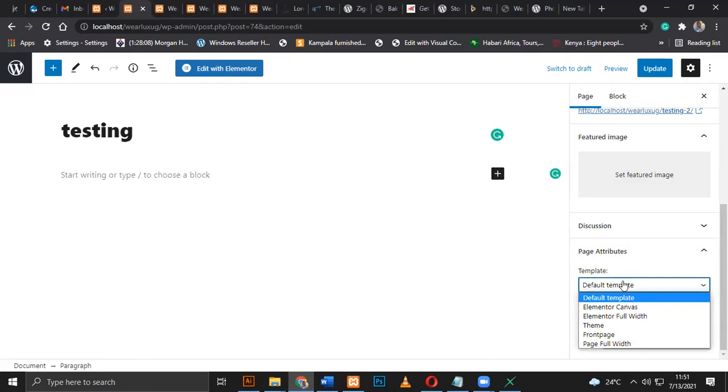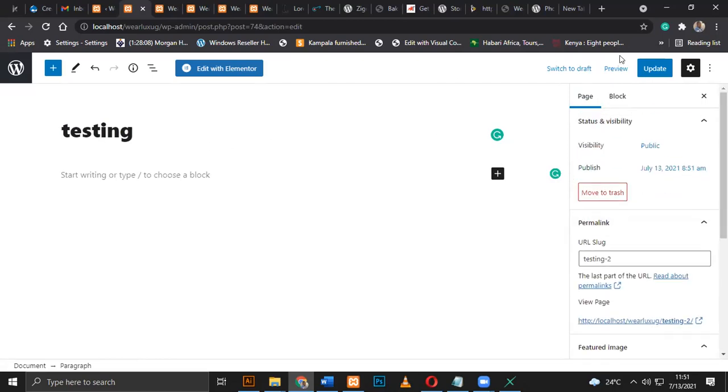Now in the page attributes, we have Elementor Canvas, Elementor Full Width, theme, and so on. You need to choose Elementor. Let me use Elementor Full Width.